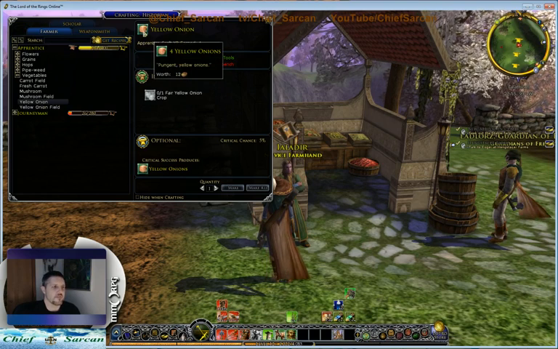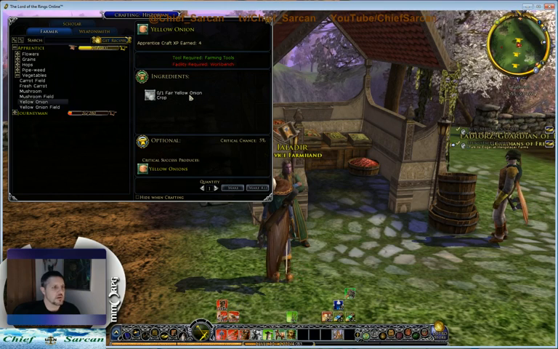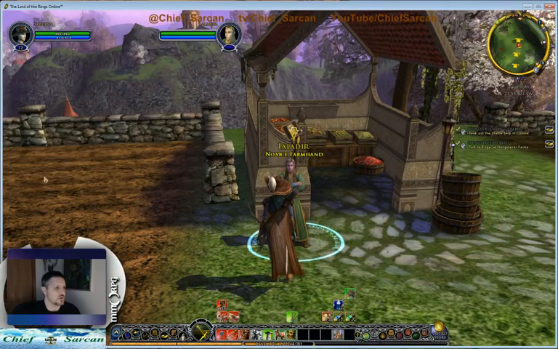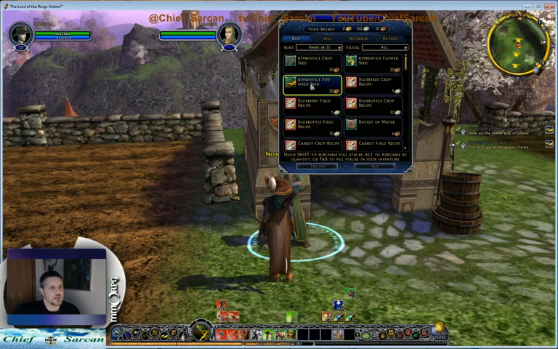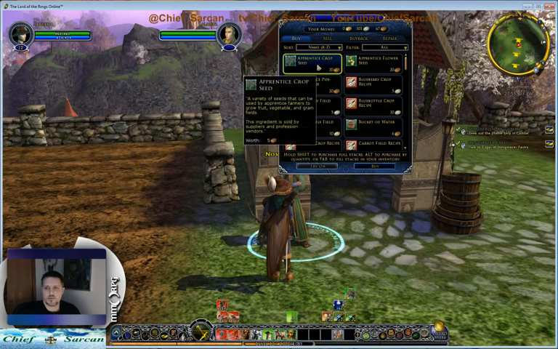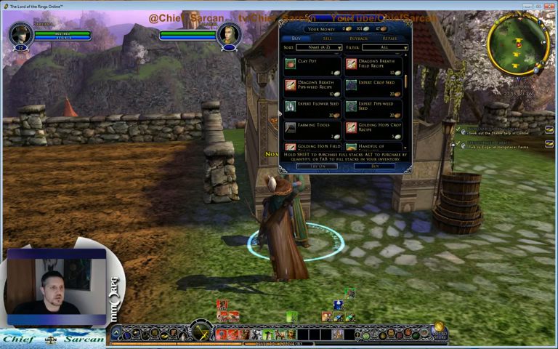So you can do a yellow onion crop or yellow onion field, and I think the difference between the two is how many you get out of it. So from here, I'm going to get 4. From the field, I think it's random, but you can proc the well-tendeds, but you need the apprentice crop seed and so on. So let's just see what the vendor has for sale for us. We have apprentice crop seed, apprentice flower seed, and a pipeweed seed. So we'll just buy some of these.